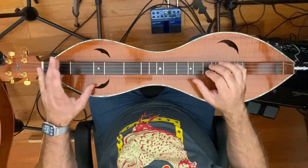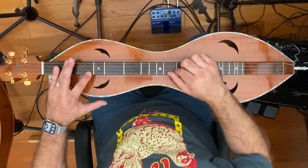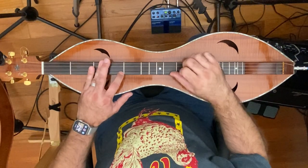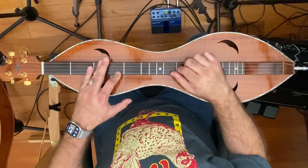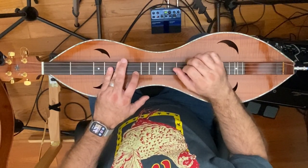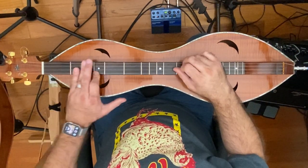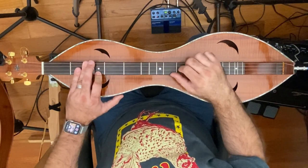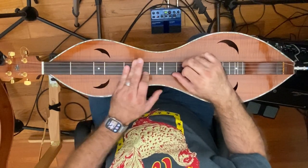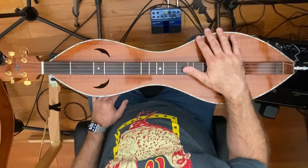One thing I love to do is like a 1-1-1-2. I'm calling these numbers bass string first. 1-1-1-2. It's a sus 2 chord. 3-3-3-4. 4-4-4-5. So look, I'm just going to move those around. That's a cool sound, right?